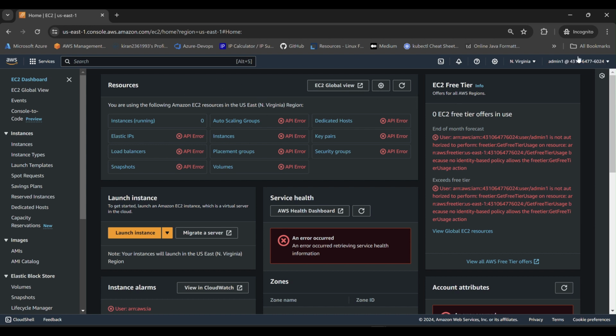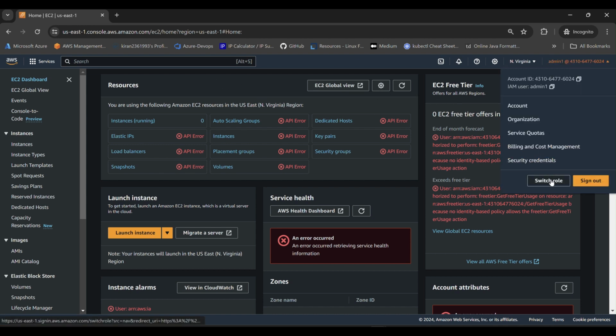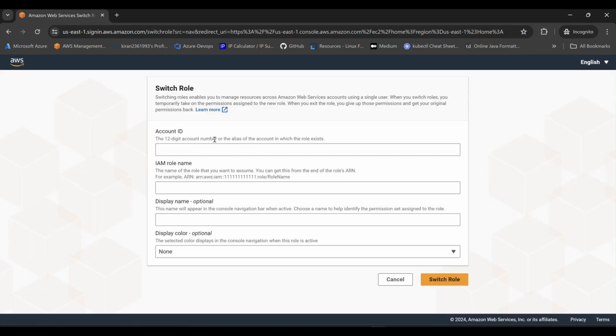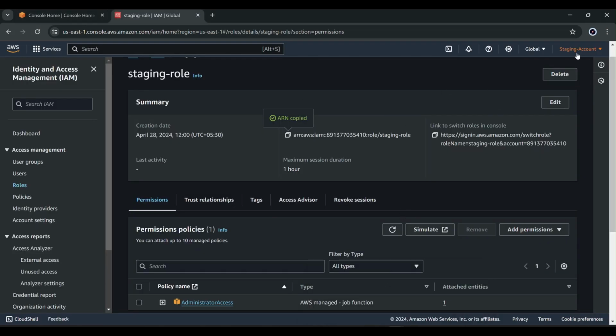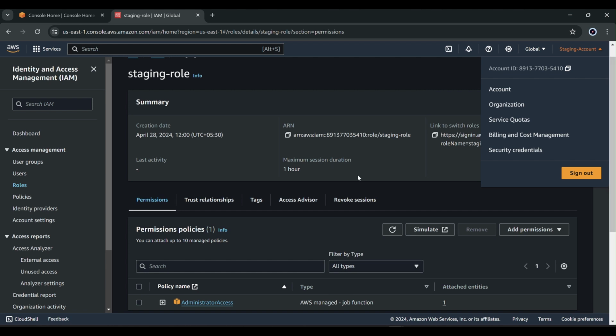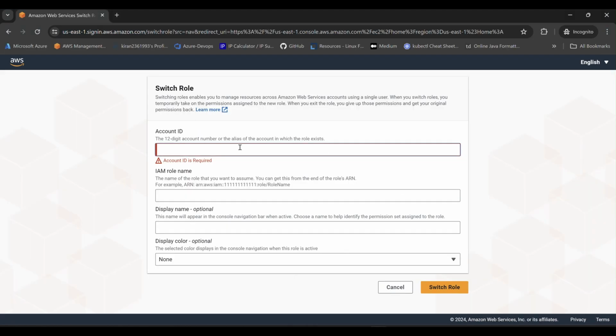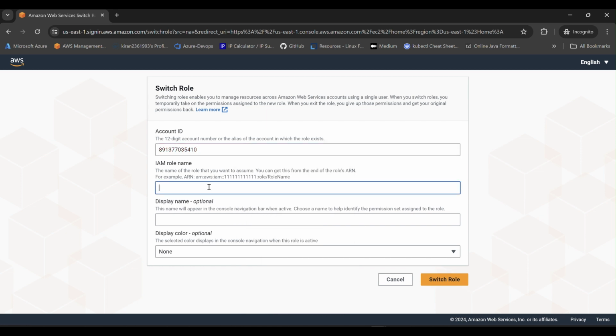What we can do is simply click on switch role. Account ID: it is asking for the 12-digit account number or the alias of the account in which the role exists. Our role exists in both staging and QA, right? Copy the staging account ID and paste it here. Now what is it asking?